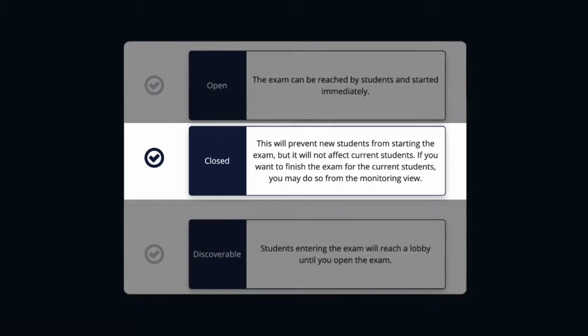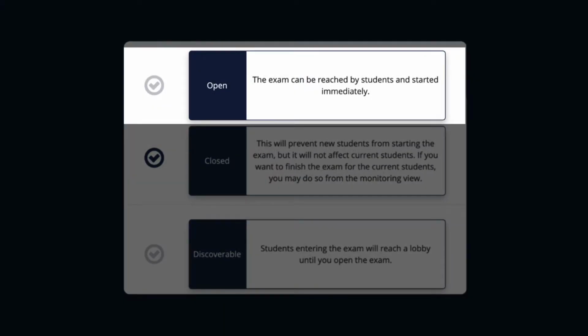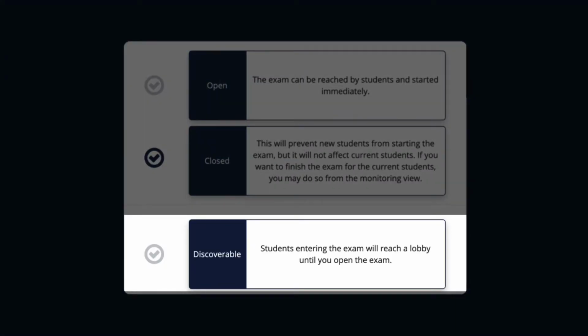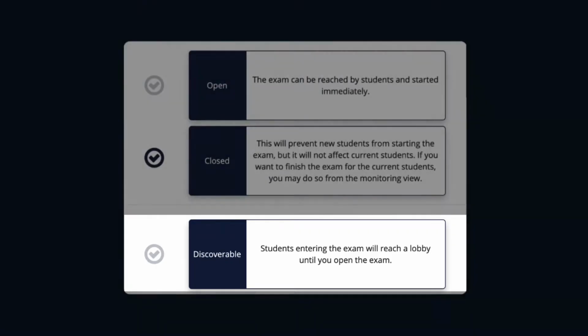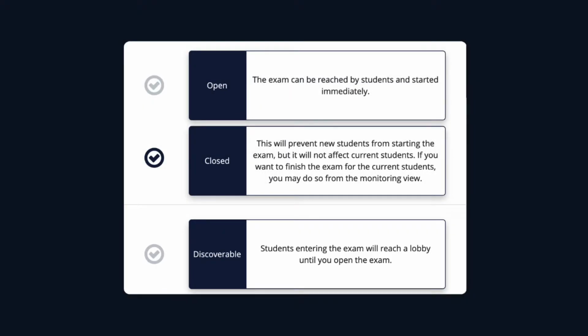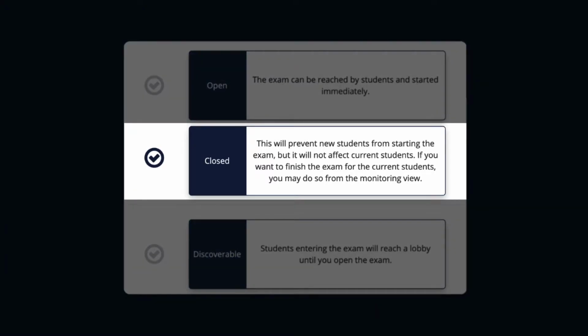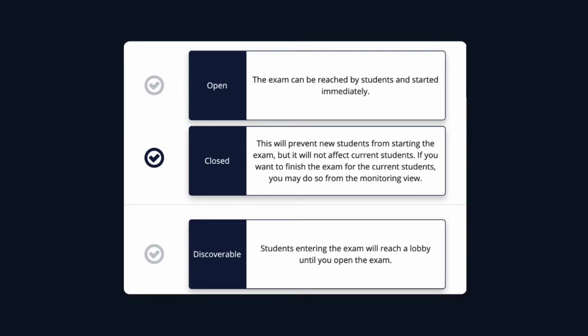You need to either choose open, which lets students start straight away, or discoverable, meaning that once the students have entered the exam key and their details, they end up in a virtual lobby until the exam is opened by you. Note that you can use the closed option if, say, after 10 minutes you do not want further students starting the exam late, but this doesn't end the exam if students are in the middle of taking it. I'll show you how to end an exam in a moment. You then provide the students with the exam key found in the exam list, either on the whiteboard or via Zoom, say.